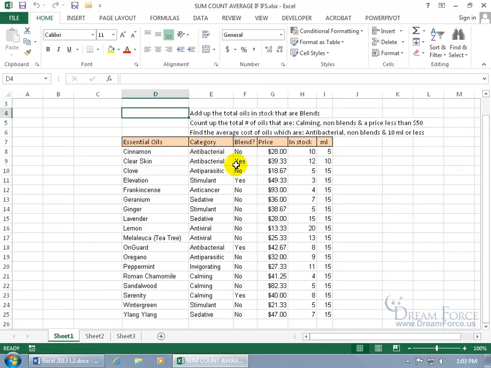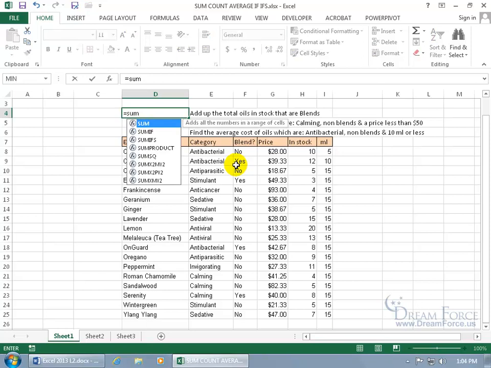So let's go ahead and come up here, click in the adjacent cell to the left-hand side of the exercise and hit equals and do sum, and there it is, arrow down, sumif, and you can see in the pop-up it adds the cells specified by a given condition or criteria. So with it selected, go ahead and hit the tab key to pop open the function so we can see the syntax, and it says, okay, where's the range that we want to go ahead and look at, and then for that range, the criteria.